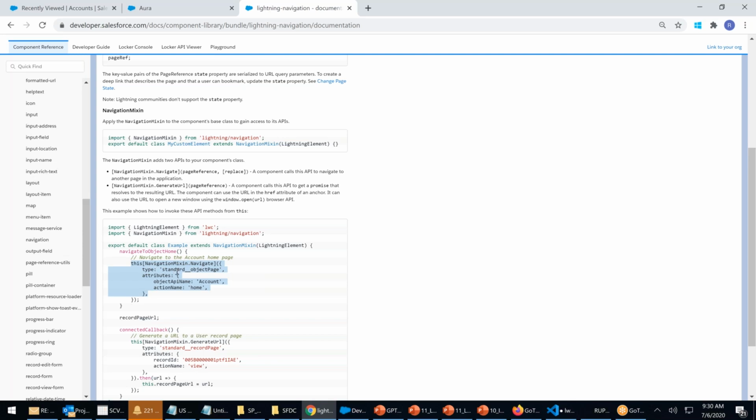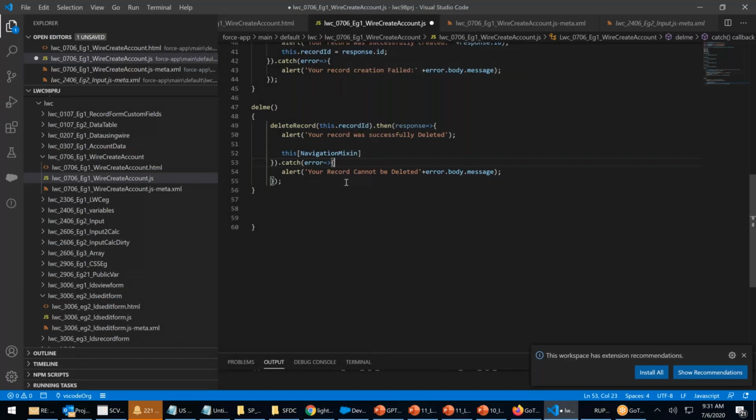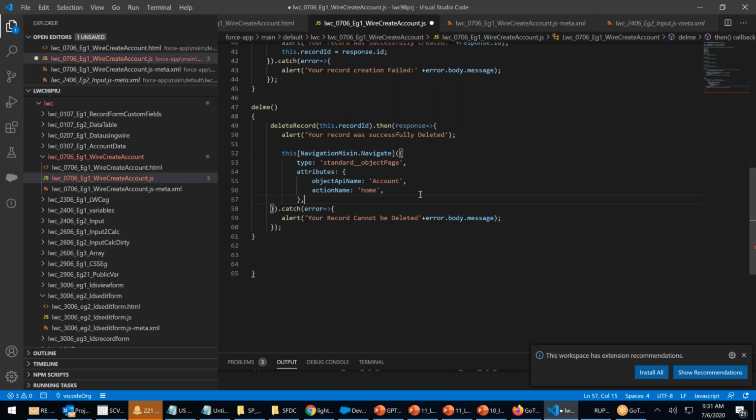Type: where do you want to navigate? Standard underscore object name. That is nothing but object pages, account. Right? Sorry. There. See, here it is. Contacts. Right? Exactly this command I'll copy here. Where do you want to navigate?